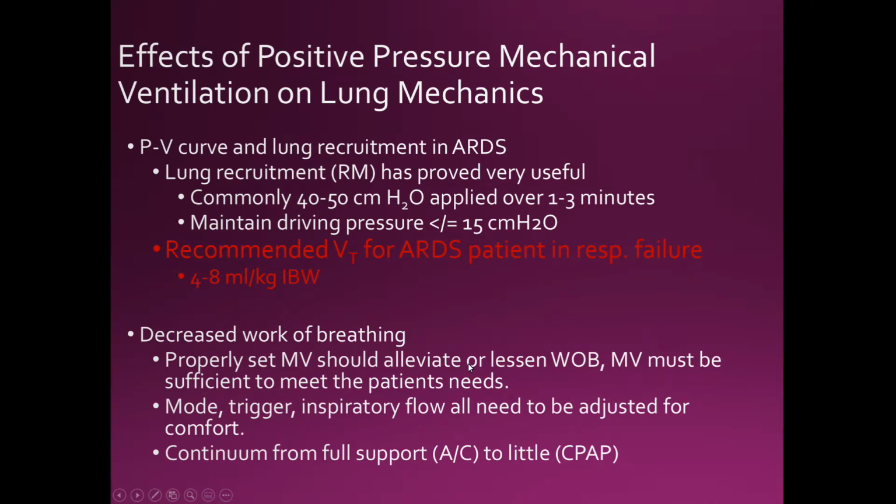So the pressure volume curve and lung recruitment in ARDS. When you look at pressure volume curves, I talked about last lecture that the normal would kind of go diagonal, right? But if it starts to drop this way to the right, it becomes more restricted. Why? Because remember, try to imagine that this is the y-axis, this is your volume, and then the x-axis is your pressure. So the more pressure I go towards the right, the higher it's going to get, but the volume is going to be low.